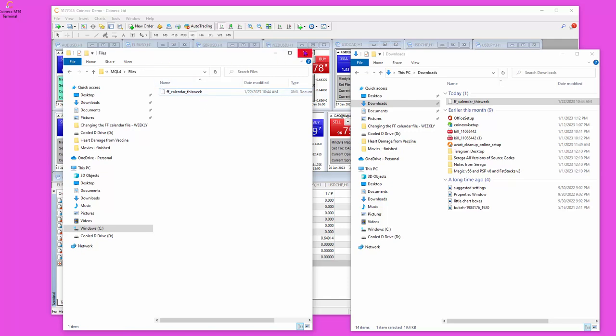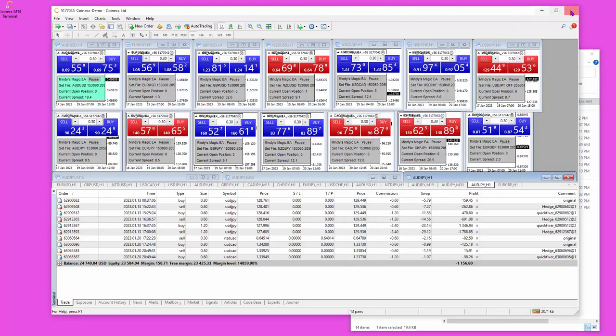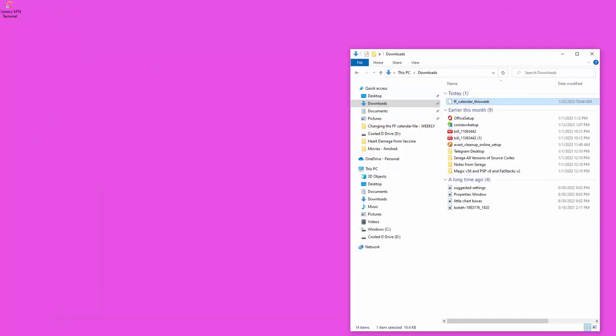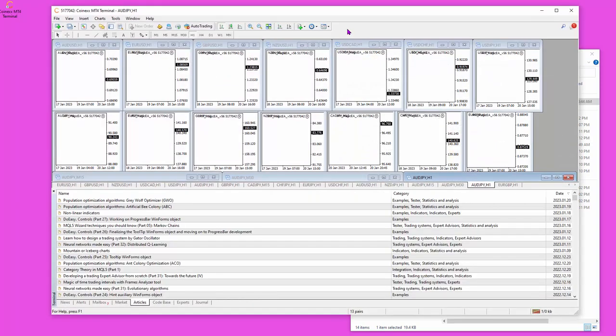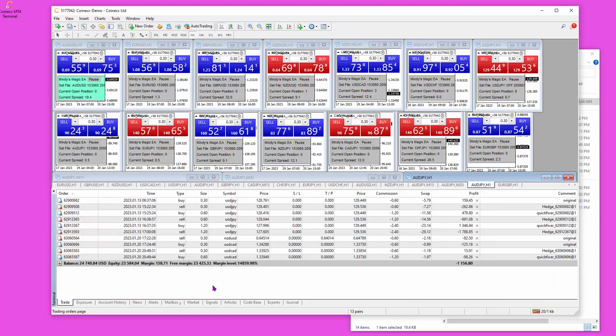So what you do is you close this window, and then you close your MetaTrader. Remember, every time we make a change to MetaTrader, to make that change effective, we have to close the MetaTrader window and reopen it. This would be the same process if you were using your VPS. Okay, you close it on the VPS and reopen it. And then once we reopen it, you are good to go for the week. And that's how easy it is.